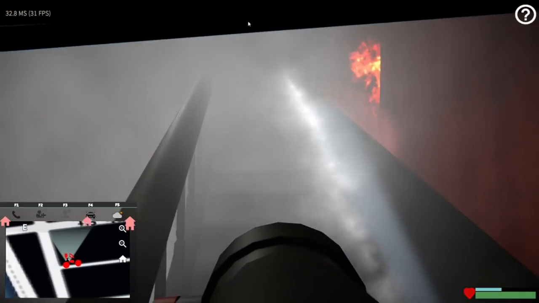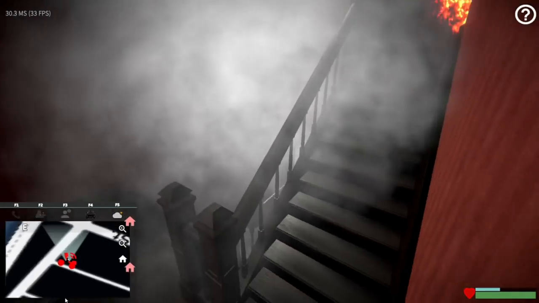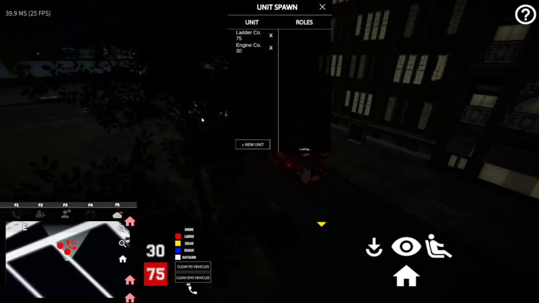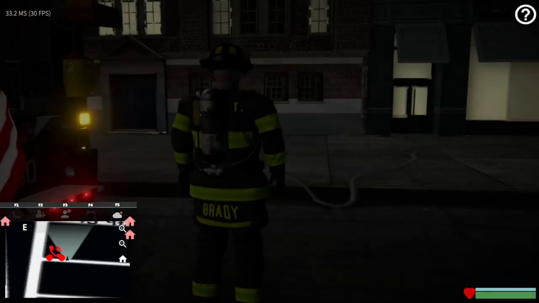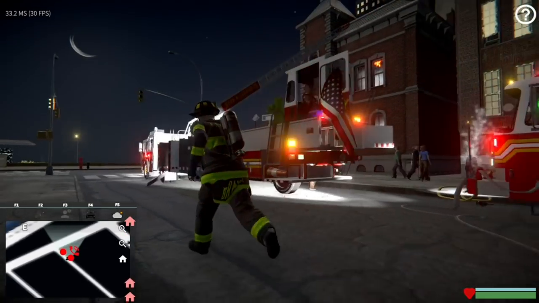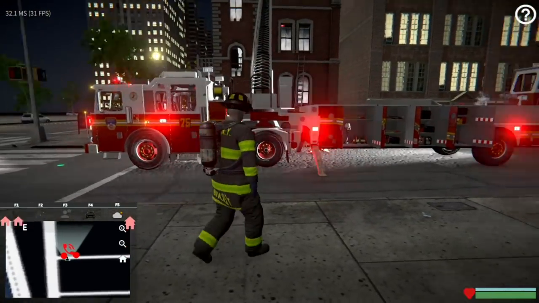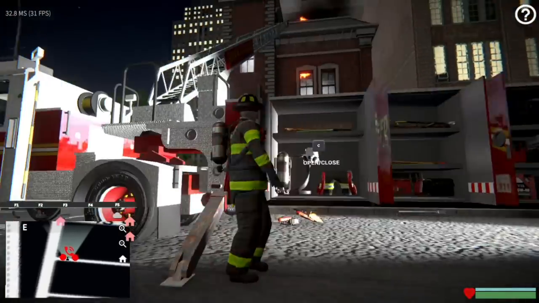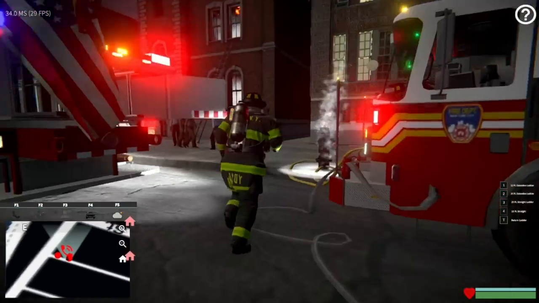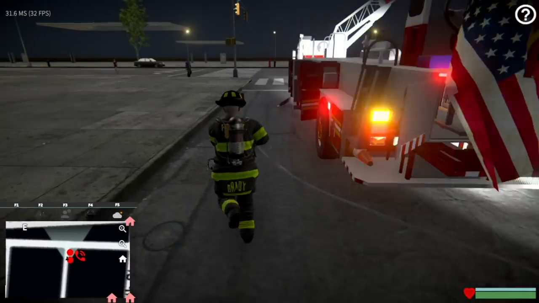Cannot open the door. I'm not sure if that button changed or something. Alright, well, let me reset this guy because I cannot put the hose down. Still kind of confused on what the actual third floor is, but let's try taking a line up there again.